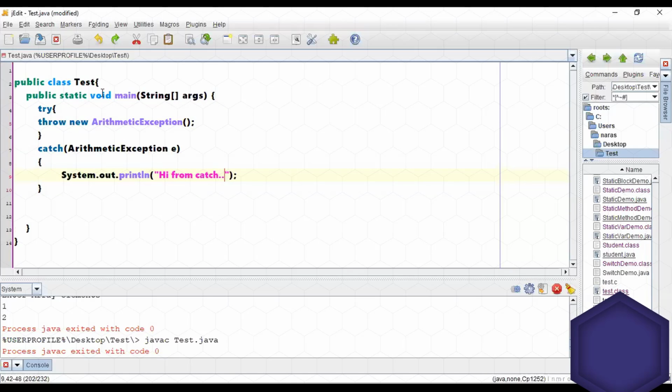Right? So now what happens? In the main function, you are writing a try block, and you are calling your system built-in exception explicitly by using a keyword called throw. Okay. So once this particular arithmetic exception has been raised, that particular arithmetic exception has been caught in a catch block, right?